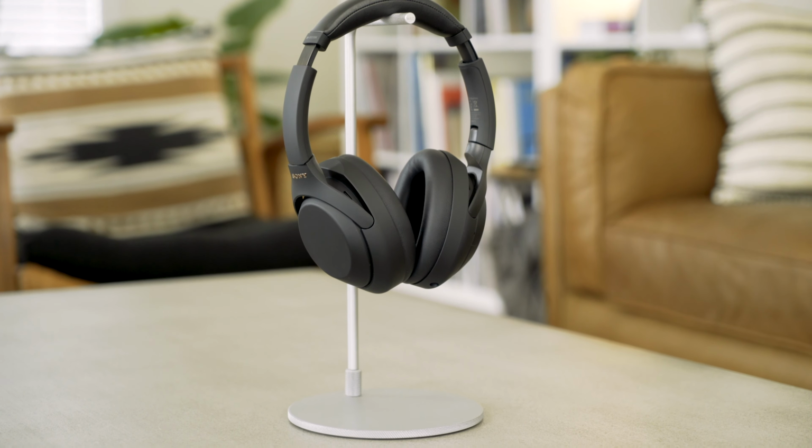If you've paid attention at all to the world of headphones, you're familiar with the Sony XM2s and the XM3s. These are some of our best-selling, best-sounding, and most comfortable headphones of their type. The XM4 simply takes it up another notch. They've made some subtle improvements, but no major changes. So if you already liked these headphones, you're going to like the new ones even more.